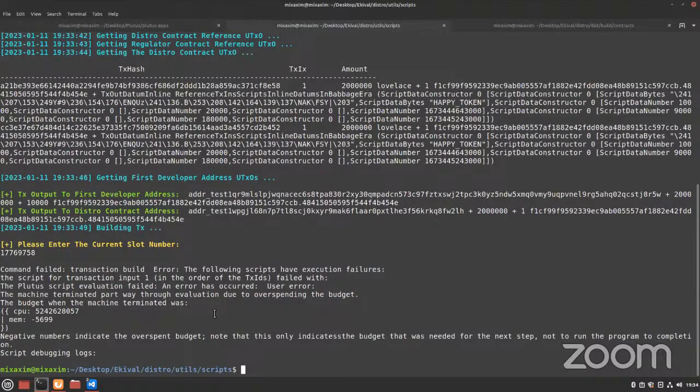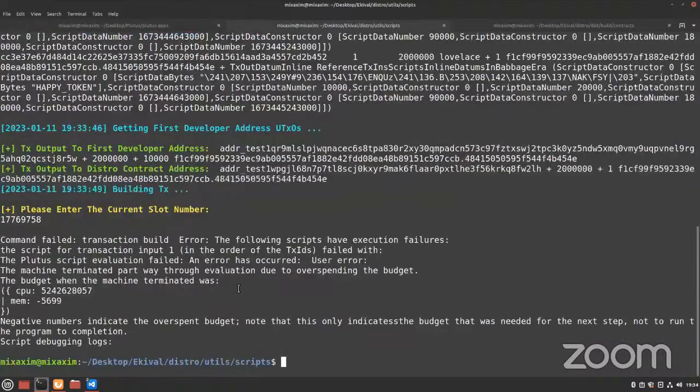This error indicates that my script size is okay and the CPU step is okay, but the memory usage of this contract is way off the limitation. And the limitation here is different. We have two limitations right now, and I'm going to explain it.